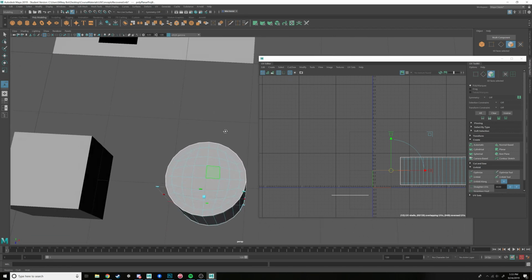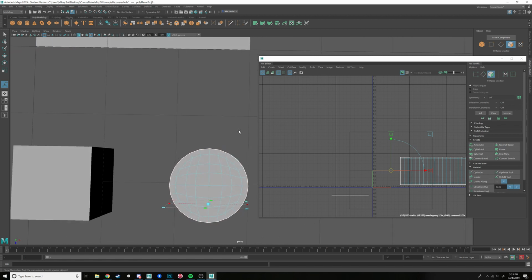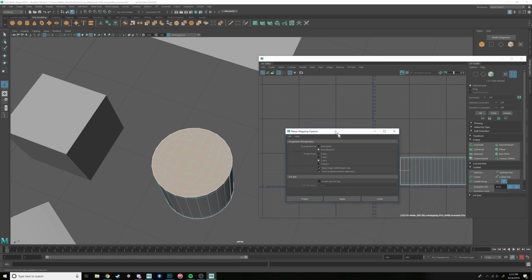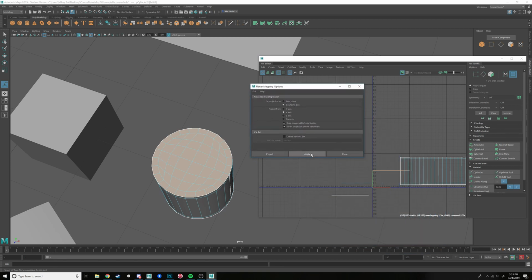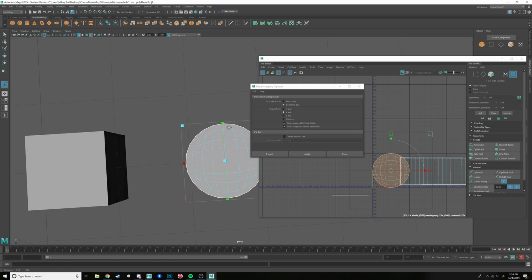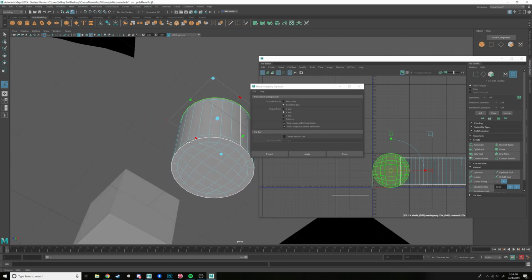And top, remember, up and down is Y, so if you project straight down, I'm going to have to reselect my shell. Alternatively, you could go in here and select UV shell. I'm going to go into create planar, and that way we can get the little dialog box, like the little options that pop up. And here we can change the axis. So I can set it to Y. And there you go. It's straight up perfect like that because, again, the camera is projecting from that downward angle.